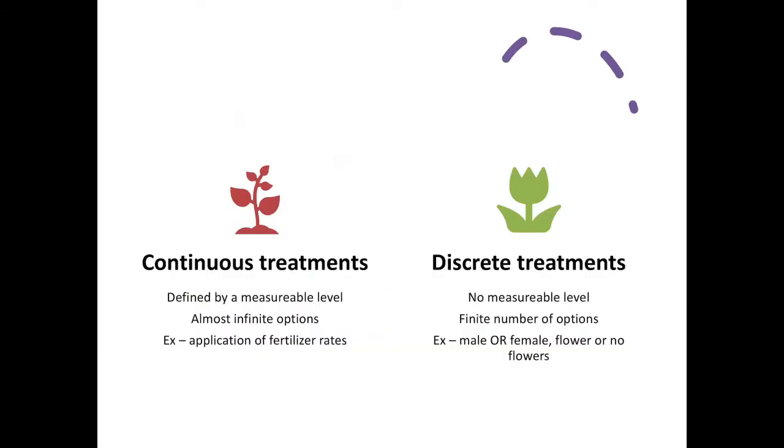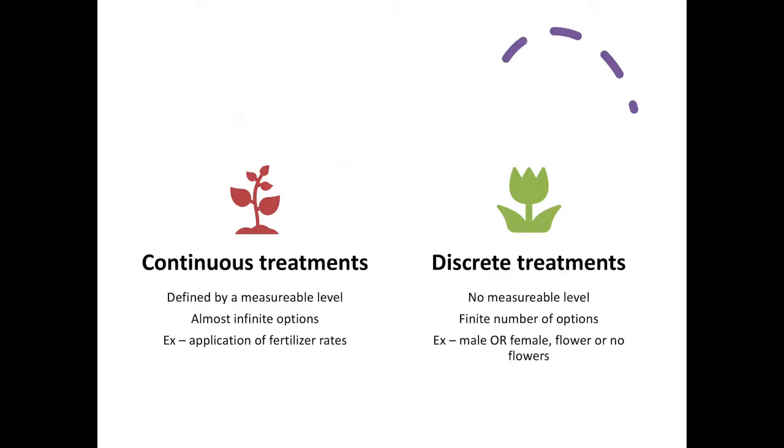We tend to look at various treatments. It's not important that you memorize these or really fully understand the difference, but basically what you're looking for is, is there an infinite number of options? For example, with fertilizer applications, or the amount of water that you can add to something. There is an infinite amount of water, because you can have 1 ounce, 2 ounces, 1.5 ounces, 150 ounces, and anything in between.